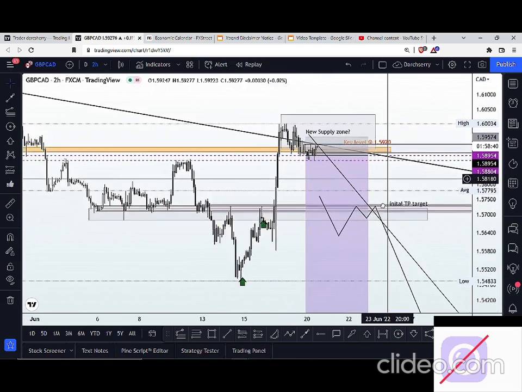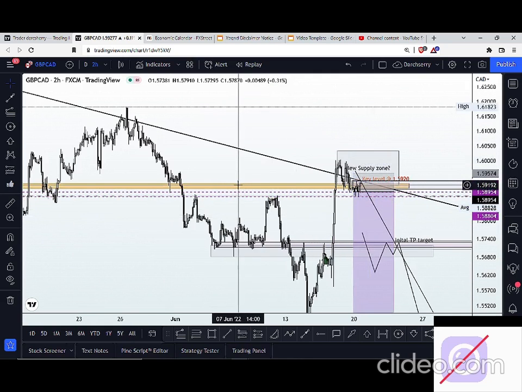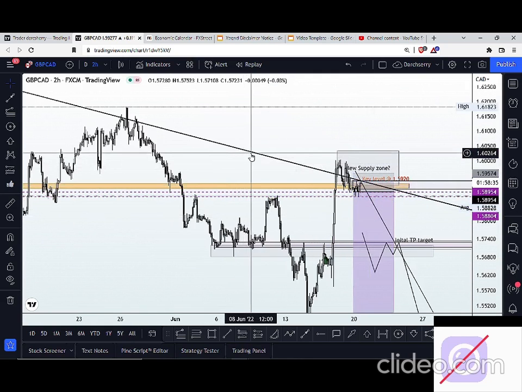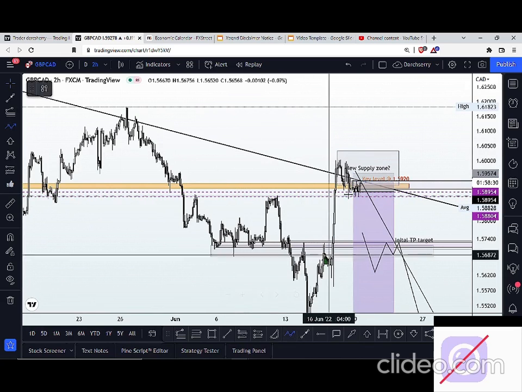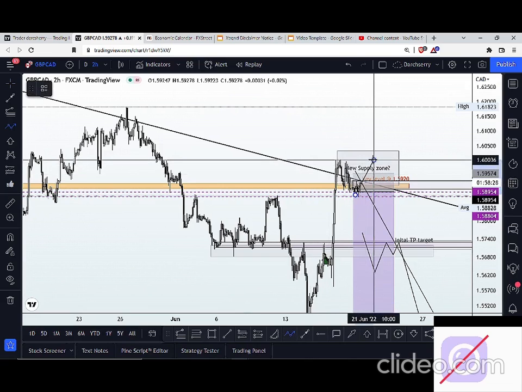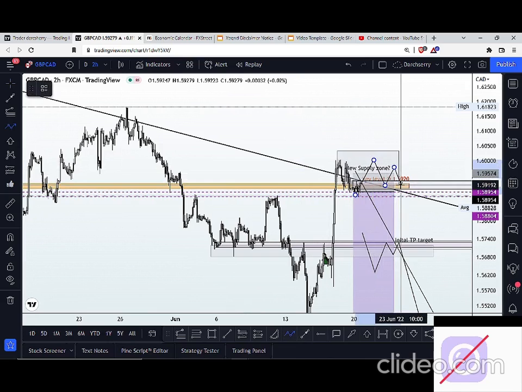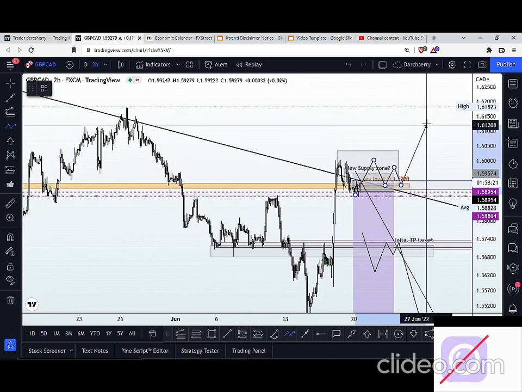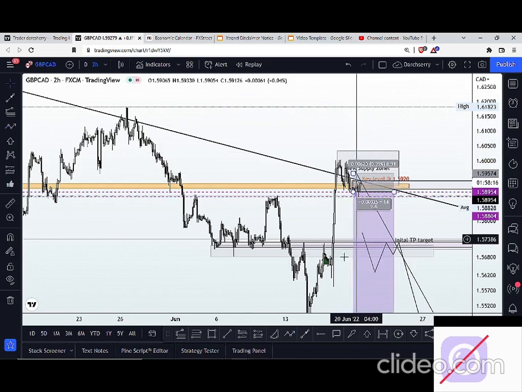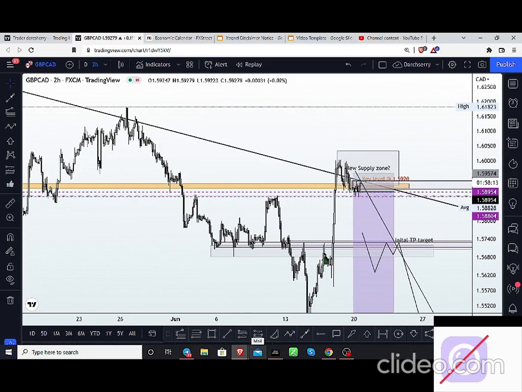So this is my expectation here on the GBP CAD. The key level is here to guide our action. The bearish trend line is also there to guide our action as we head into the New York session. We don't want to see anything above the key level or above the bearish trend line, as anything above the bearish trend line might be a potential to buy the GBP CAD. So going forward, if we want to sell the pair, we are looking forward to price to break down of the key level to sell the GBP against the Canadian dollar.